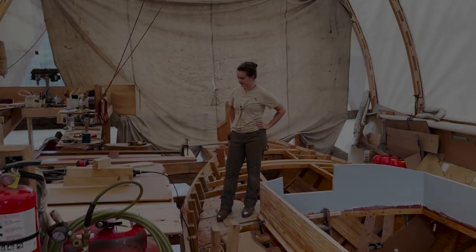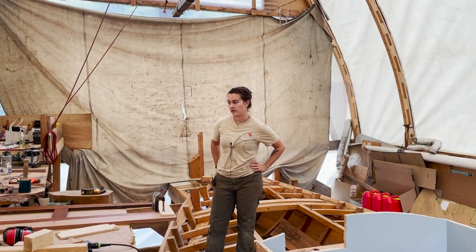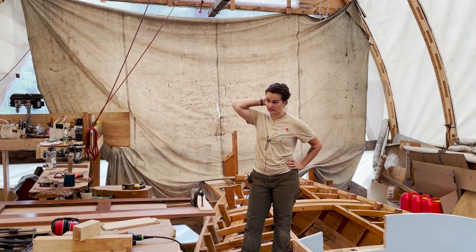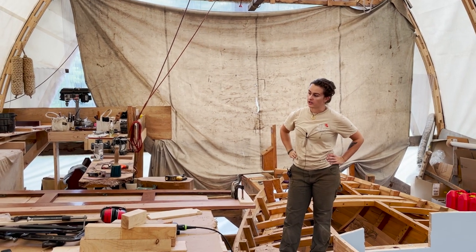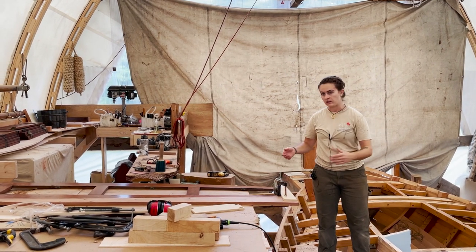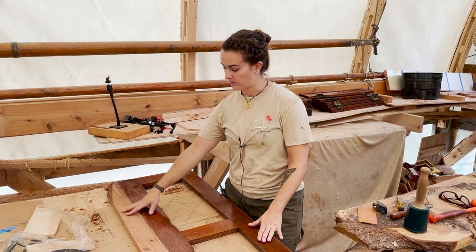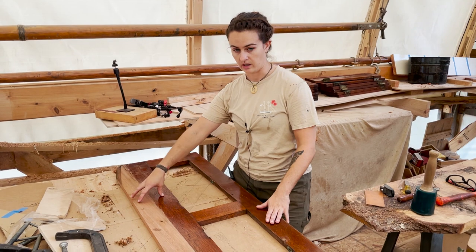How's the work in the saloon coming? Really well. We've got the first panel frame for the settee bunk in the midships area ready to get fit. So we had to do some creative geometry because this original piece that is darker wasn't quite deep enough to go where we wanted it to. So we found another piece of Victoria's mahogany. We sorted through the bits and found a piece that we could cut and join on.